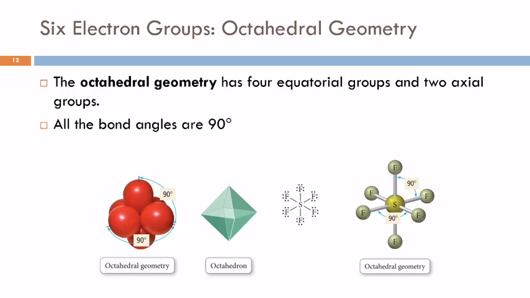I mean, on the Lewis structure, the Lewis structure is just flat. Now, if you want to draw this, then you would have the sulfur in the middle, and a fluorine up, and a fluorine down, and a fluorine sticking out in the front, and a fluorine sticking out in the back, 2 in the back and 2 in the front. Okay, yeah, that's right.